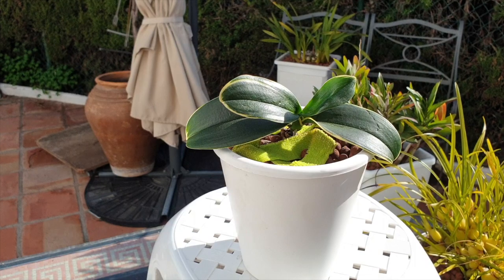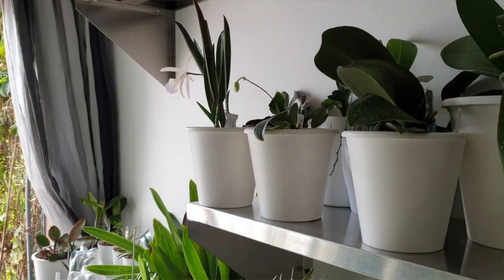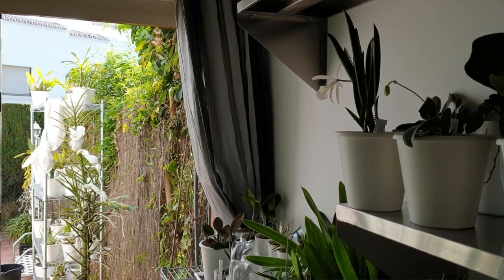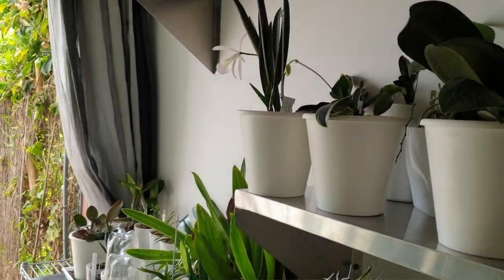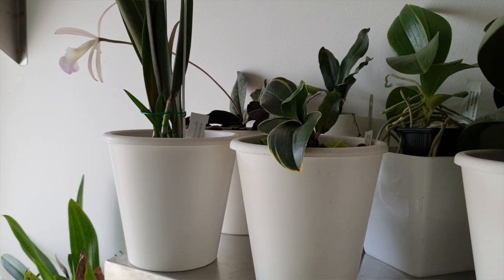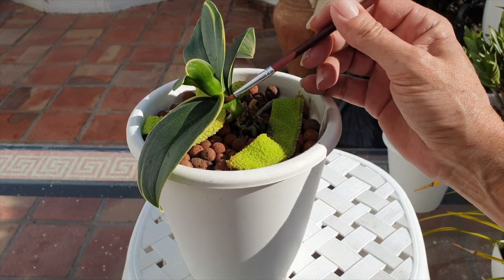This is the brightest light she has seen in months — a lot of light, but never, ever direct sun. In my environment it is considered bright shade. Airflow is paramount. Right now I am also treating every week, painting the base with garlic alcohol to avoid any recurring scale babies.